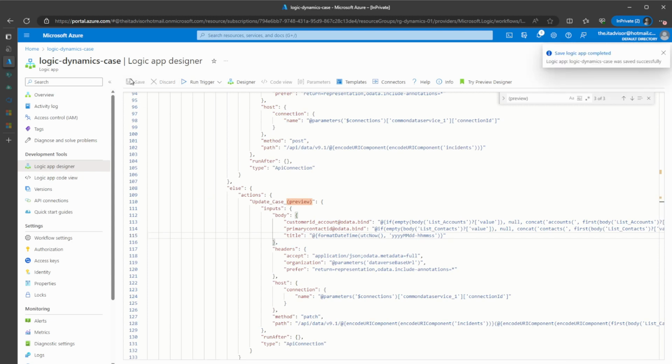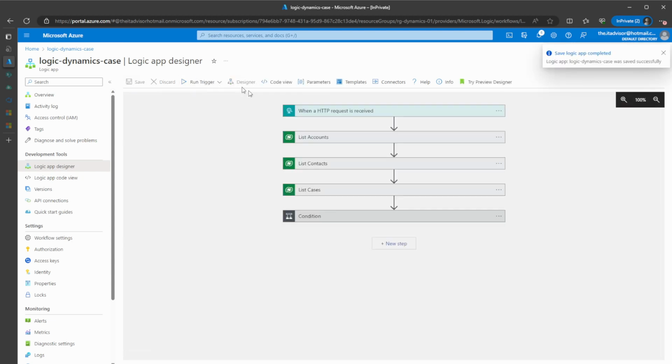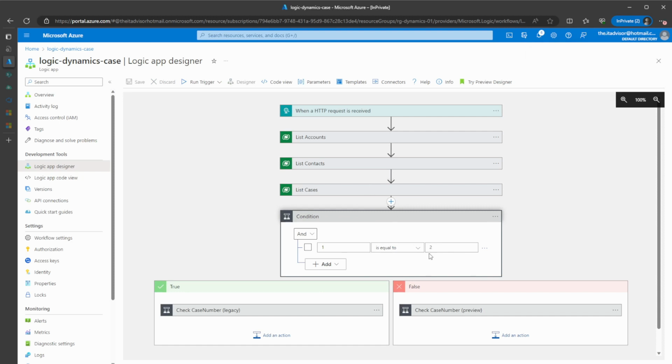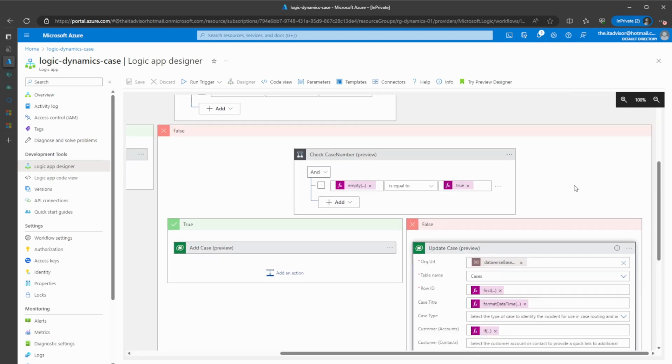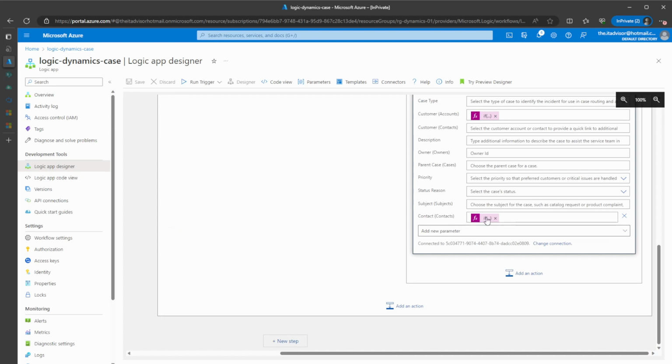save it, and if I go to the designer view, just to show you what happened, nothing has changed in the hint. It's shown the same way.